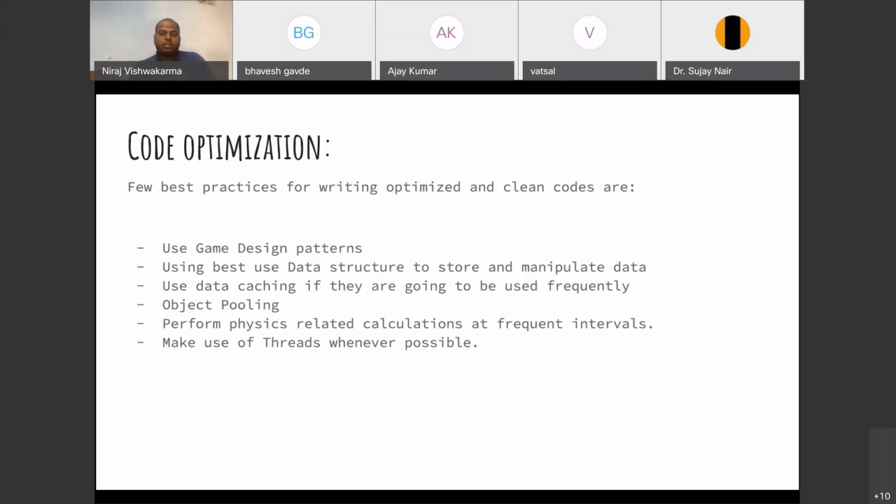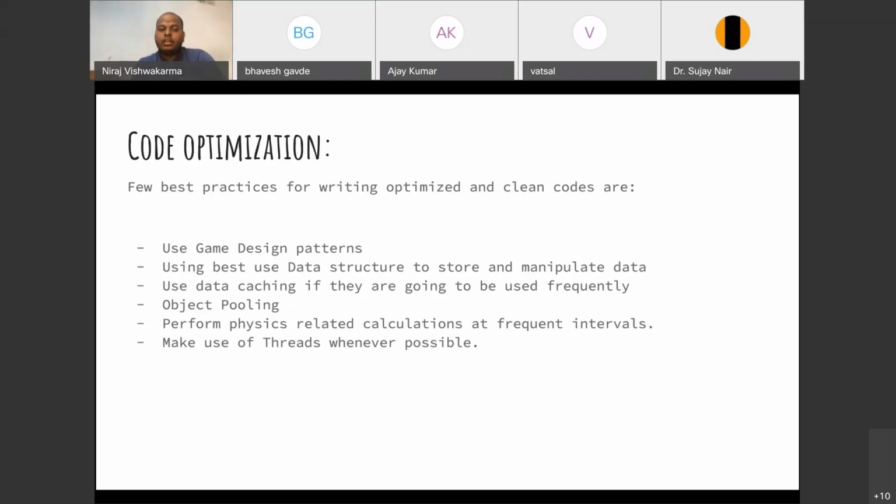So this way, what is happening? We are not allocating new space, or we are not instantiating them. We are using only the bullets which have already been instantiated, and enabling and disabling based on the requirement. So this way, object pooling can help us to reduce the consumption of memory while the game is running, and of course, provide us good game performance.